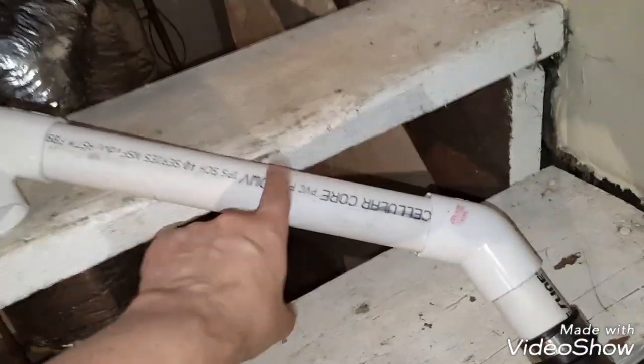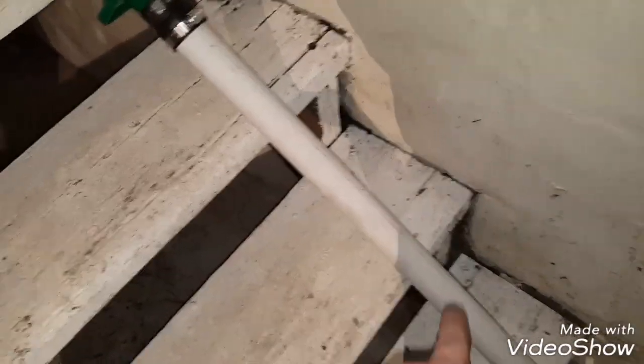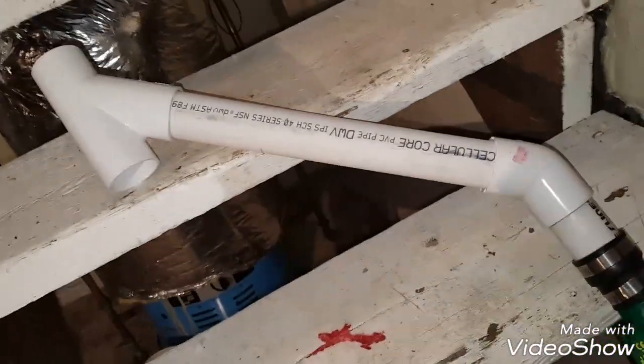So I was just kind of playing around with some leftover pieces I had, and this was the leftover piece I had from that 5-footer. So from the 5-footer, I cut this part here, and then I cut my little nubby, and this was just a leftover piece. And that actually looks like it's pretty good. This is how it's going to end up being, finalized. It's going to turn a little weird here, but it'll be that way when it gets in.